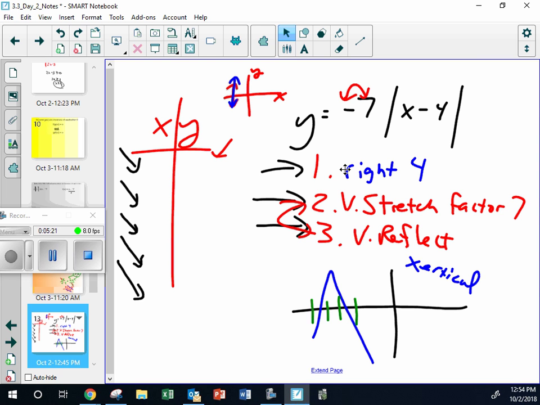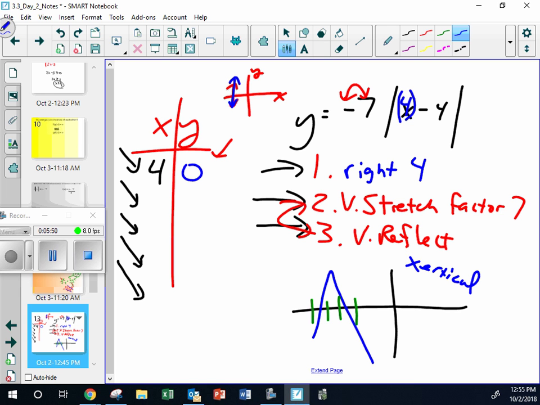Raise your hand if you already have all 5 points that you could graph on this thing. All right. Then I'm going to call on random people to give me points. Row 6. First person. That would be you in this case. 4 goes in, and what do you get out? 4 goes in, and I'm double checking you, not saying you're wrong, showing people at home how to do this. 4 goes in, and I get 0 on the inside times by -7, which is 0. Raise your hand if you had 4, 0.